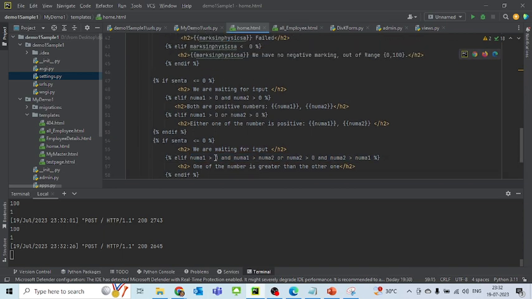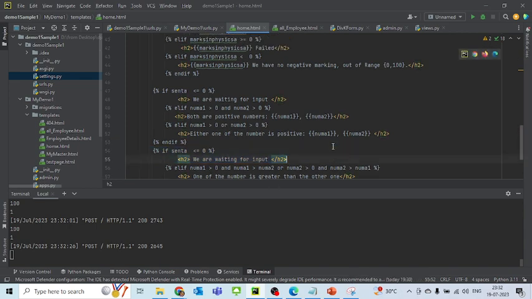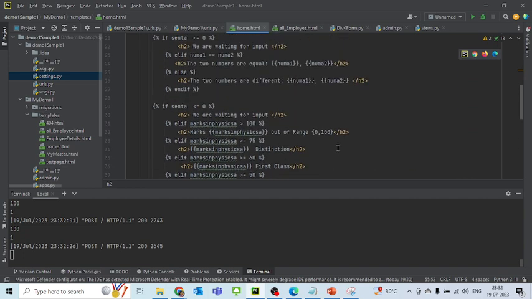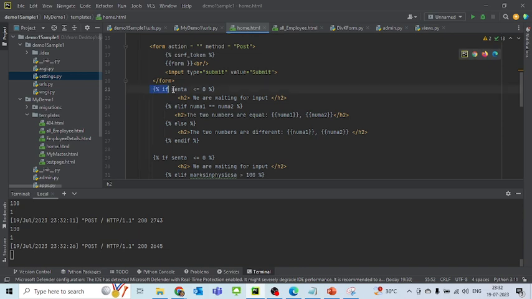I was just thinking while I was talking to you, why should I show four values initially? I'll leave it to you, but because tomorrow we'll be talking about in and not in, I'll be updating this code so that I write if send is less than or equal to 0 only once, rather than keeping it at all the places. Just think about it, and then I'll show you in the next video that we'll be working on tomorrow. So that's what I wanted to show you.